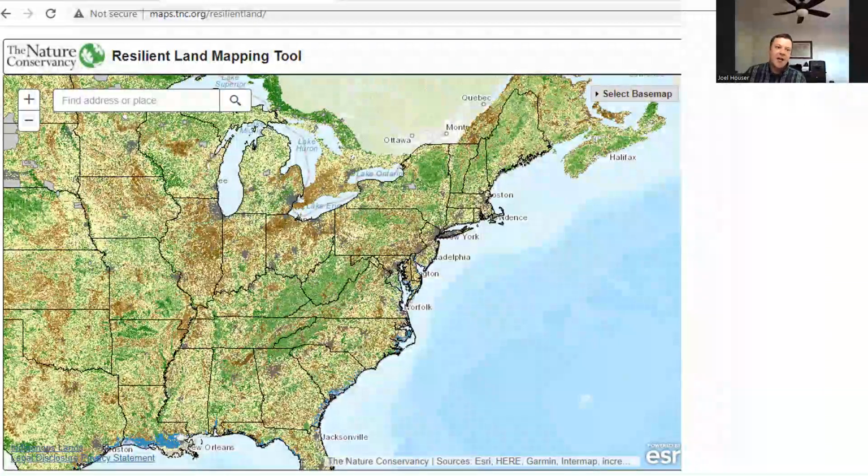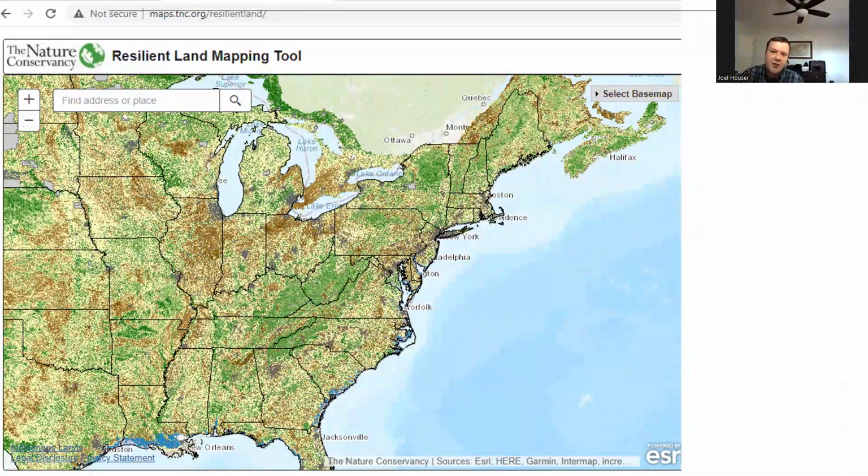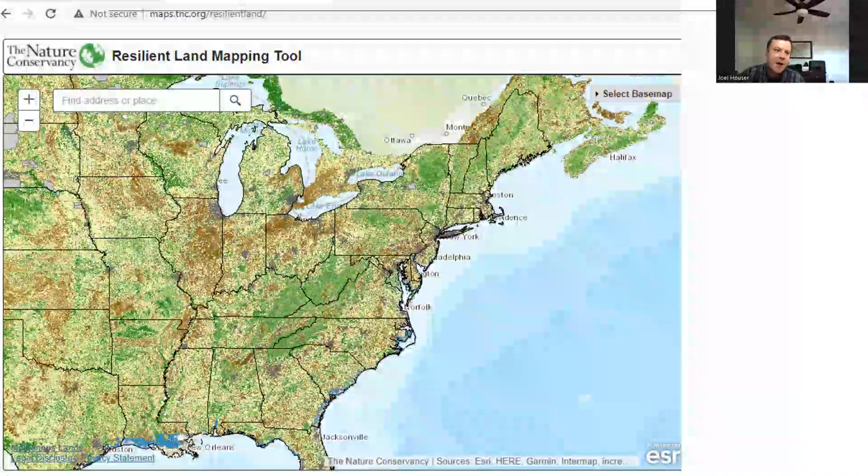Local connectedness, as you might imagine, is an estimate of how connected a landscape is. So one free of roads, development, forest conversion, etc. It will allow movement across the landscape so that species can benefit from the variety of microclimates in a diverse landscape. And combined, these features estimate resilience.